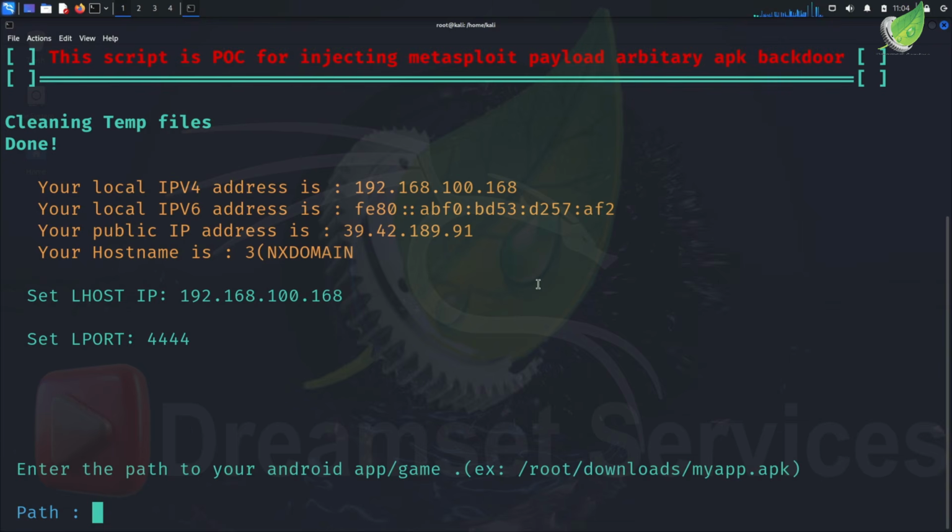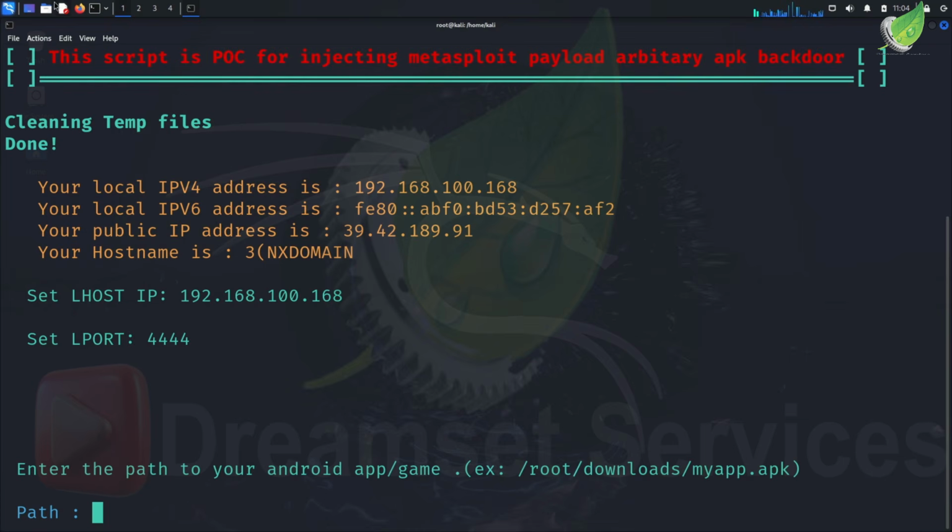It is asking to provide the path for the legitimate app in which we will inject the payload. Be careful. I recommend you not use any app without permission. For demonstration and testing purposes only, use those apps that are provided for security testing and experiments. The question is, where do we find that app? It's not hard. Fatrat provides some testing apps that you can use for testing purposes.